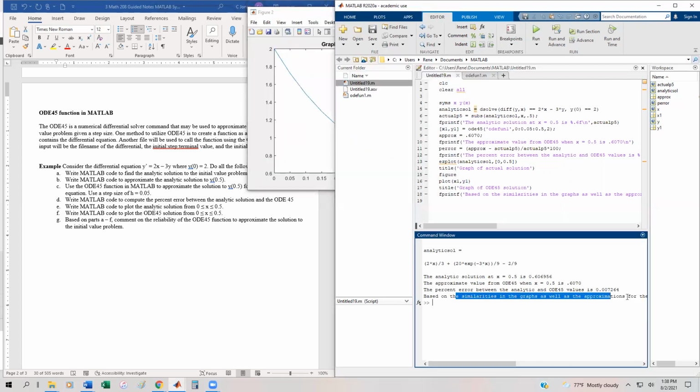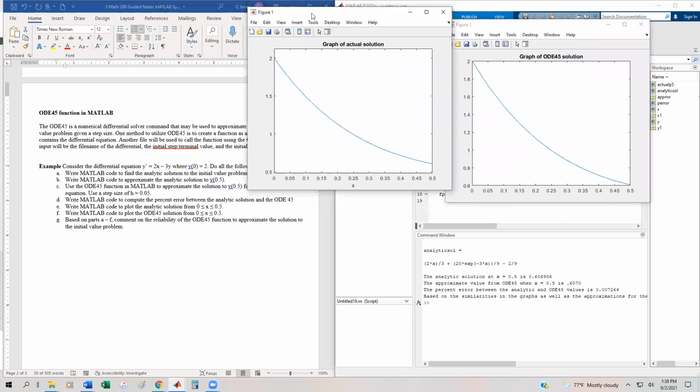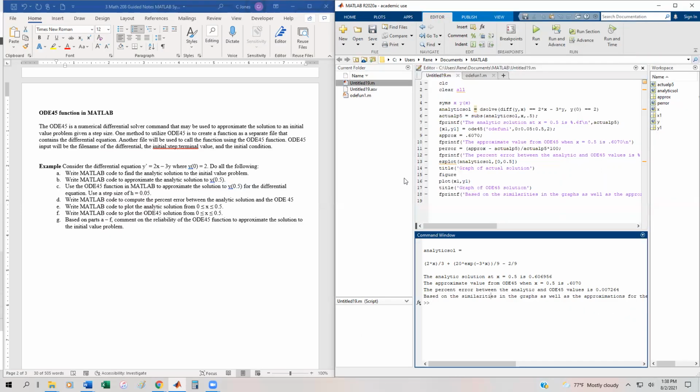All right, and it just gives us this nice line that tells us that we can analyze the solution. So pretty cool that we can use MATLAB to be able to now get the approximate solutions of these differential equations, graph them, and kind of tie everything together with what we've done with respect to our differential equations and the ODE 45 function.